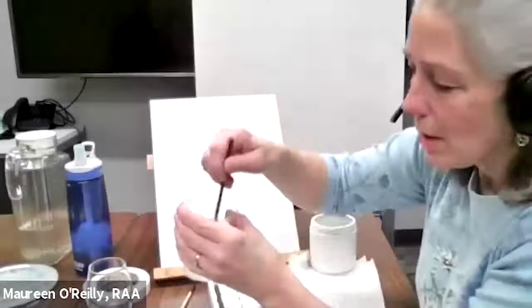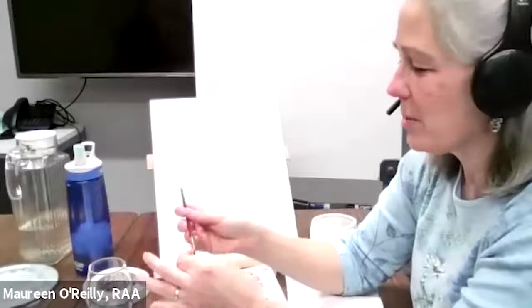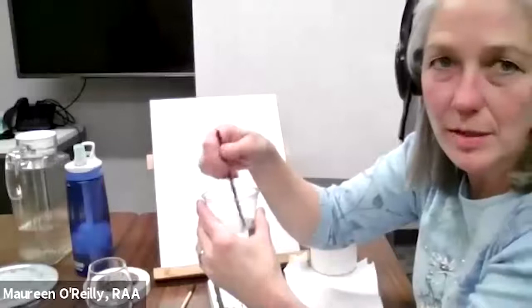What it does is it has a glue that's on it, and it sticks all the hairs together, but it is water soluble. So you're gonna wanna wash that off, otherwise it's just not gonna work at all. And kind of massage it with your fingers a little bit, break up that glue. There you go. It should take just a couple seconds, and then that brush should be softening.